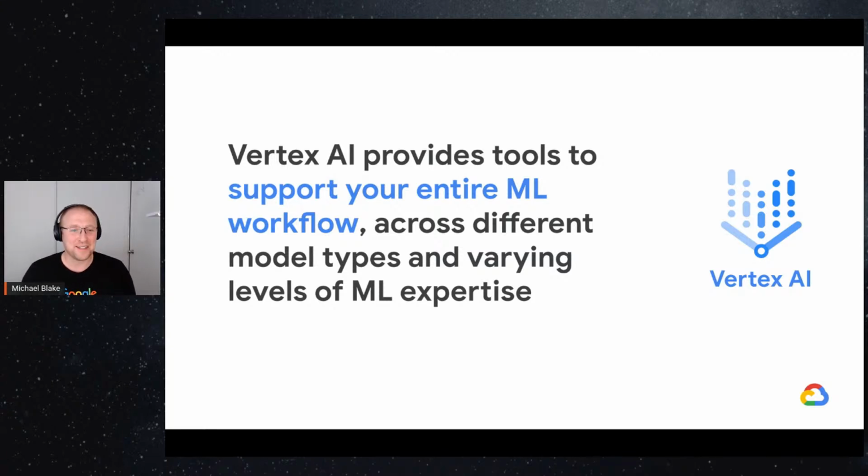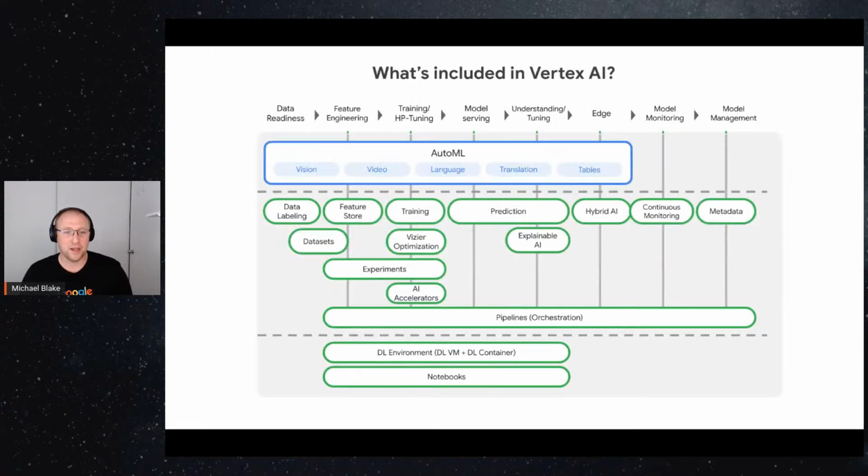Vertex AI provides tools to support your entire machine learning workflow. And crucially, it's aimed at supporting varying levels of machine learning expertise. So this isn't just for the pro, the hardened teams that have been doing this for 3, 4, 5 years. This is aimed at folks, whatever their skill level might be.